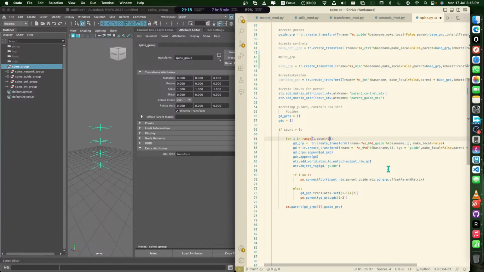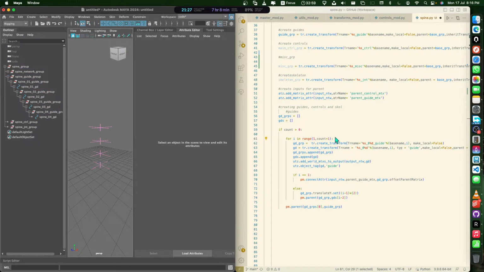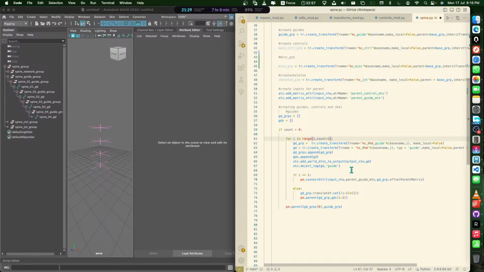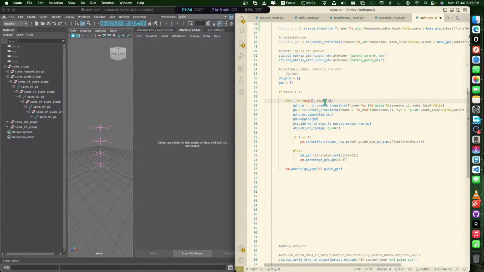So here for the range I'm starting from 1 to 4. If you go here, you see 1, 2, 3 and 4. Instead of that, here I'm adding 1 to match the count here. If you say 4, then it will add 1 plus 1, because if you know Python, you know that range ends with whatever the value is minus 1. So if I remove the plus 1 here, this should give me what I need.